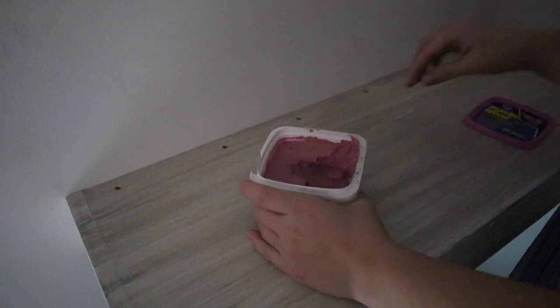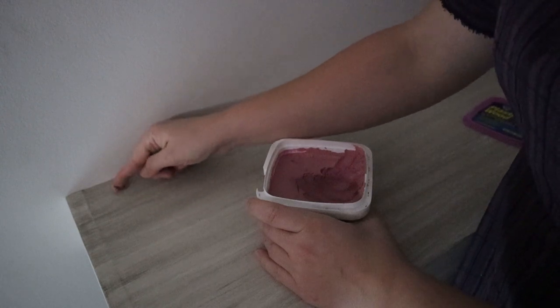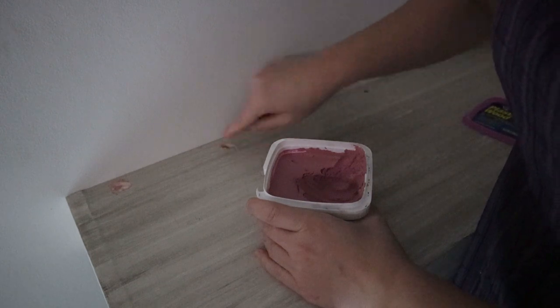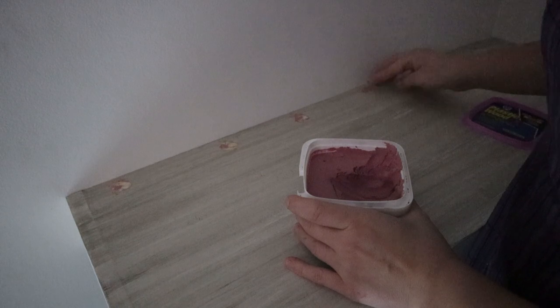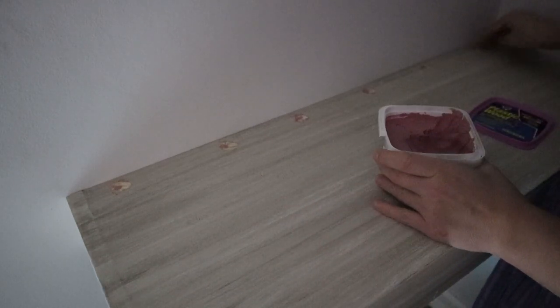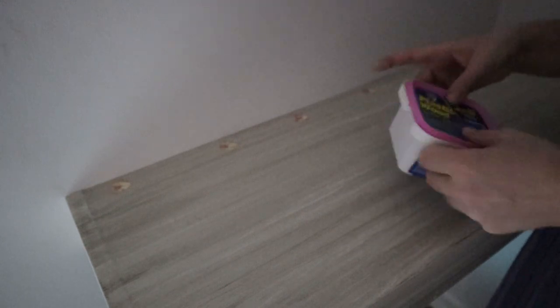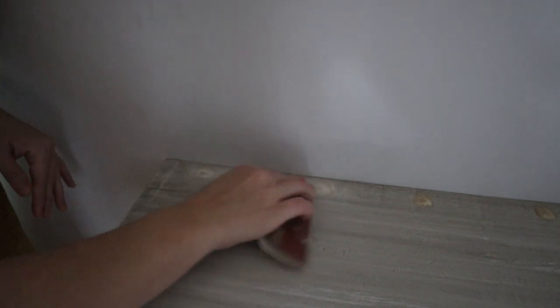Alright, and the shelf is in. Now, again, we're going to patch some of these holes back here that we just made putting in the screws. We're going to patch those up really quick with the wood filler and then wait for it to dry. And of course, we're going to need to sand down these areas before we paint it.